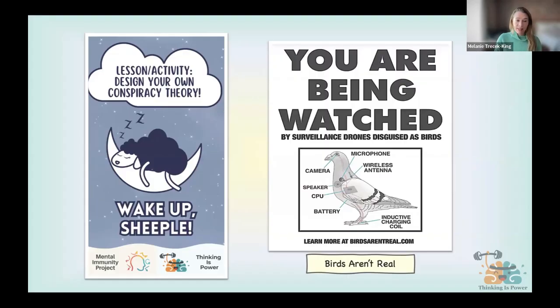So we use this as an example, teach students how it works, and then, okay, now create your own conspiracy theory. Who did what and why, make it really silly. And then you put student groups together. This is the really important part.